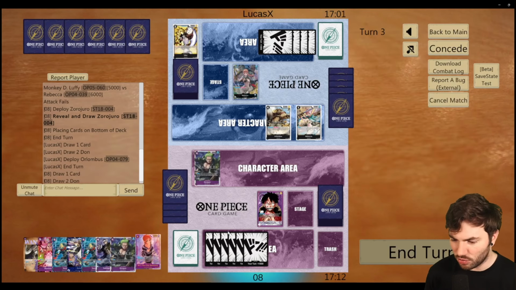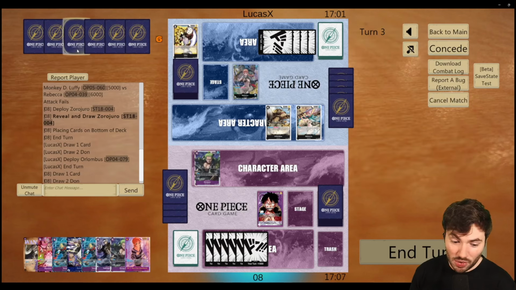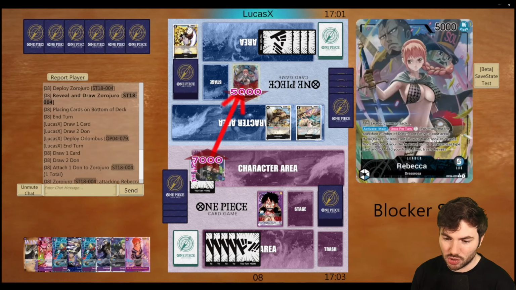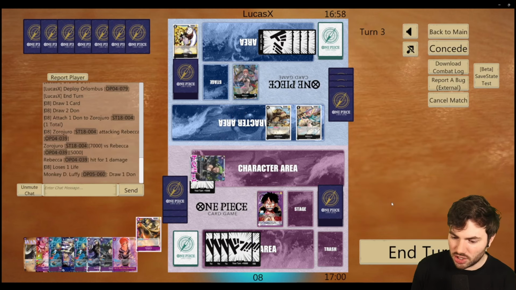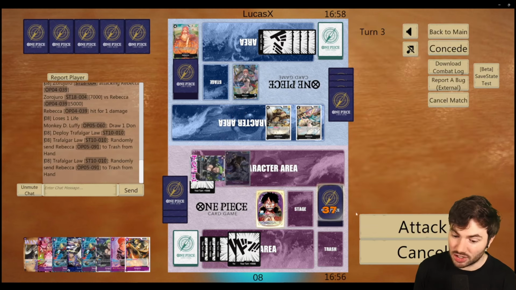So they are running an Orlumbus, which they get down, and unfortunately we don't have an answer to it. Orlumbus is one of those cards that will allow them to start taking away the game a little bit, and I'm a little bit worried, not gonna lie. So we just have to try to do as much damage as possible. We're gonna play the Law down, rip some cards from hand, and then swing another 7.